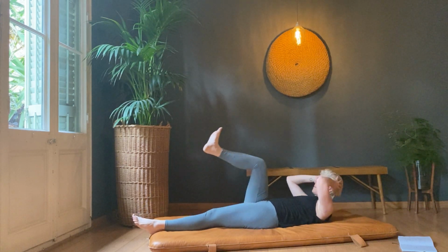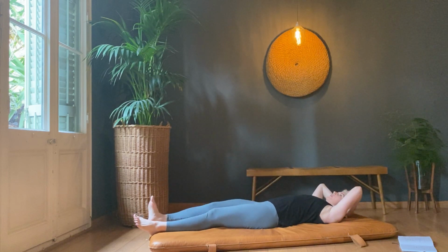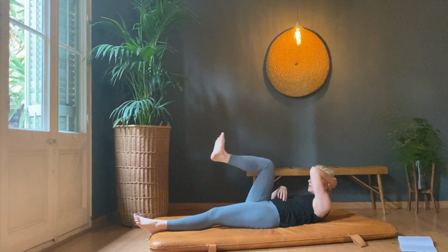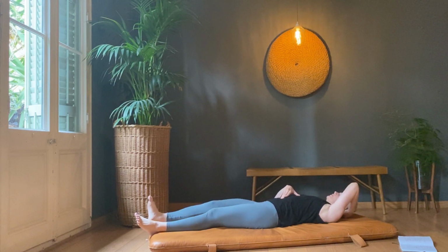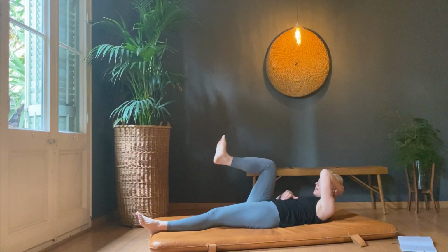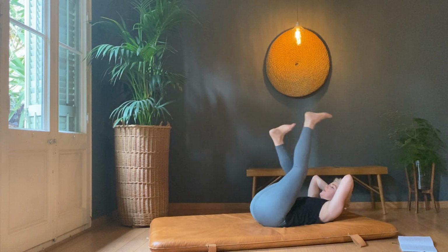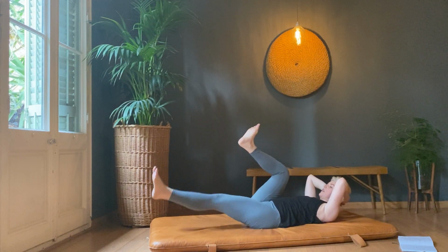Switch legs up, 1, 2, 3, 4, 5, 6, 7, 8, 9, 10. Lift the other leg up. Make sure the back is nice and flat. Lower the leg down. Lift it up.